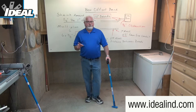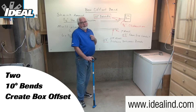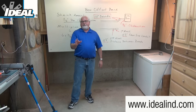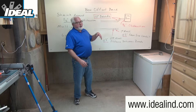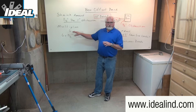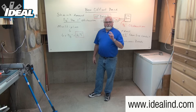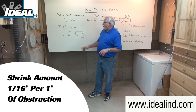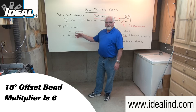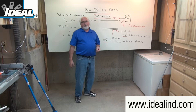Generally a 10-degree offset bend is used to create this box offset — it's actually two 10-degree bends you're going to put into the conduit. Many contractors in the field have done this enough that they just make a couple marks and have that offset bent quickly. But as I covered in my video on offset bends, a certain shrink amount and a certain multiplier is used. On a 10-degree offset bend, the shrink amount is only about 1/16 of an inch for every inch of obstruction, and the multiplier is six, which is used to calculate the distance between the two bends.